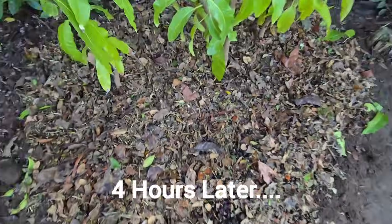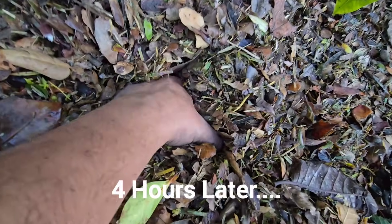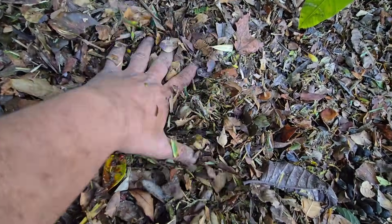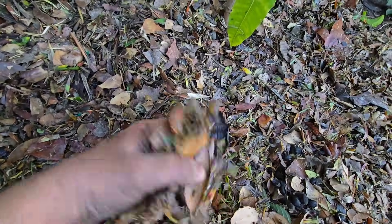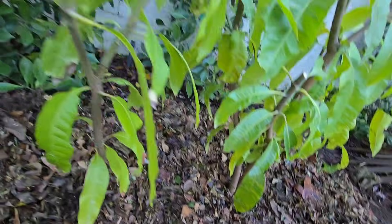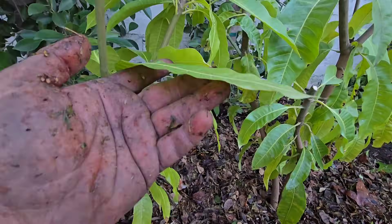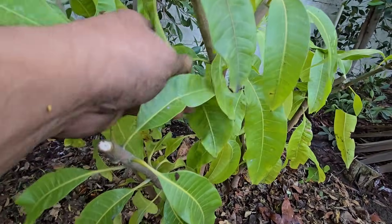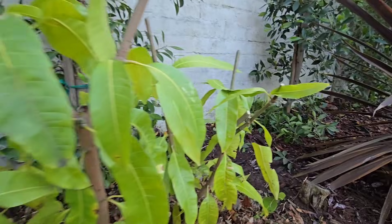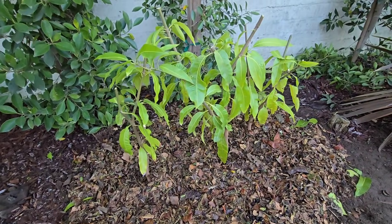The transplanting is done. I put down a heavy, thick layer of mulch — at least five to six inches. I put the mango leaves first and then found a trash can full of old leaf mulch from fallen trees to lay down around the root zone. Four hours after the transplant, the leaves are still happy and perky. I would be worried if they were down and droopy looking sad, but that's a good sign so far.